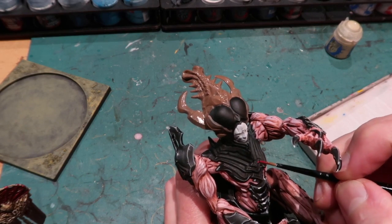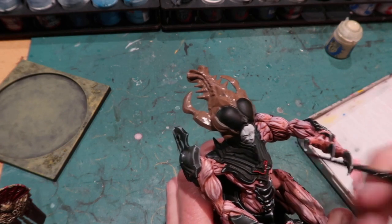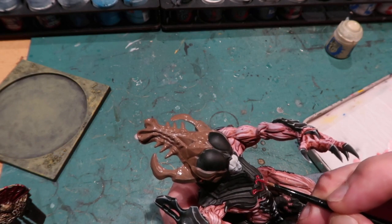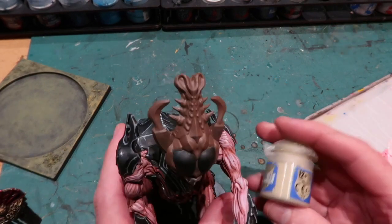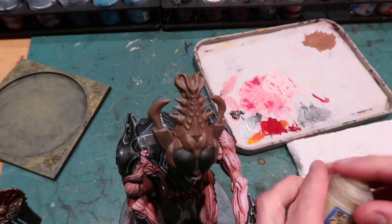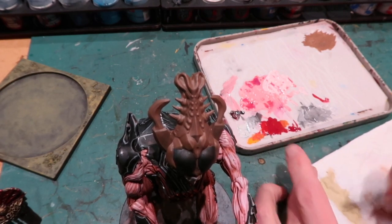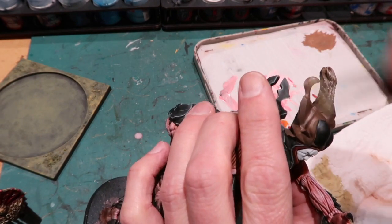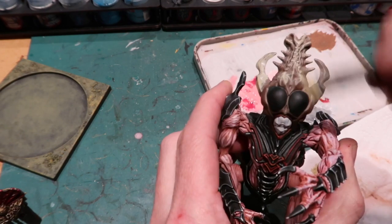While that's drying, I'll start doing some of these red highlight areas. It just makes this insignia on the chest pop out, and there are also areas of red on the shoulder. Next up I'll be doing a heavy dry brush of Shabti Bone on these bone areas. I'll wipe most of the paint off on my paper towel and then just give it a dry brush with a large brush. This will lay on most of the bone color but allow me to leave a little bit of brown in the recesses.